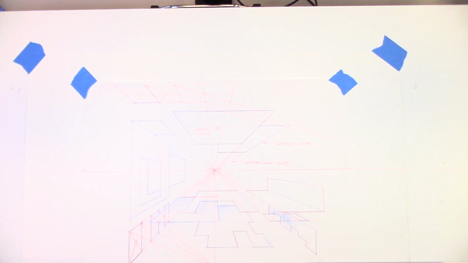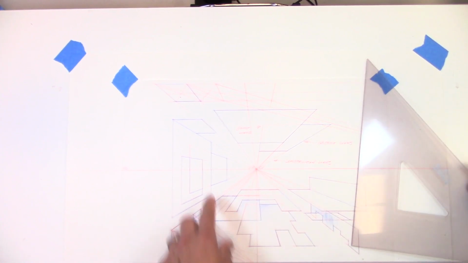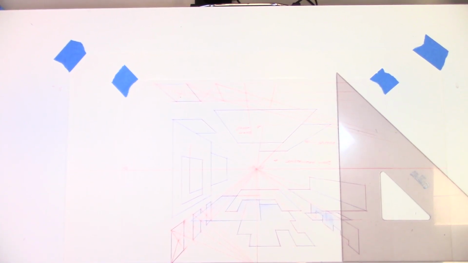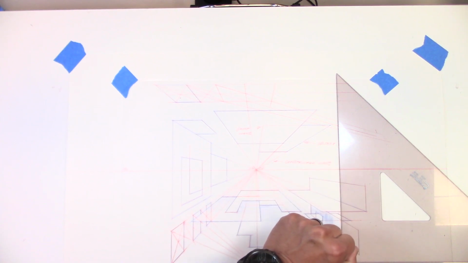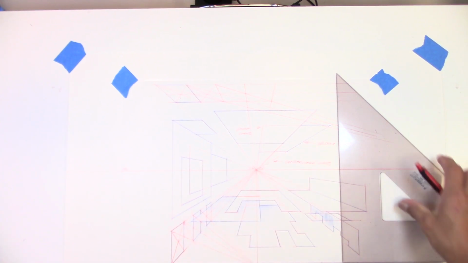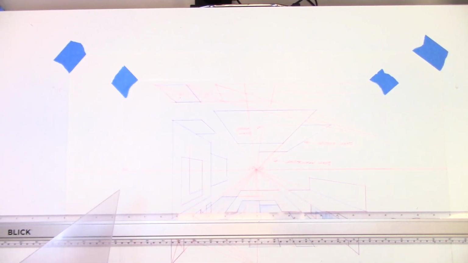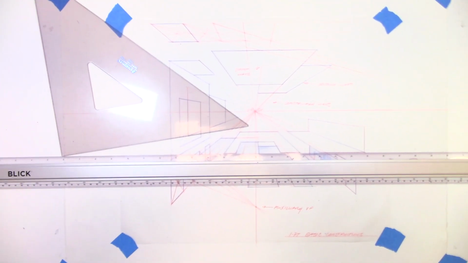Is it outside the cone of vision? Yes, it is. It doesn't matter. The object itself is not outside of the cone of vision. Well, this one is, but these aren't. Okay. So how many planes? 15. Okay, make sure you write it down. 15 planes. You can give yourself a little note at the bottom by your title. That's fine. 15.